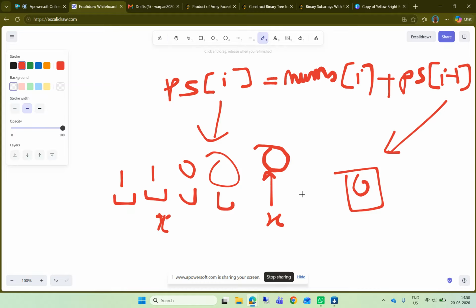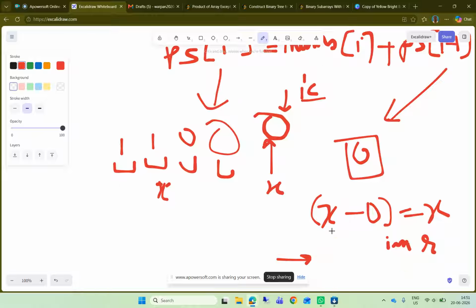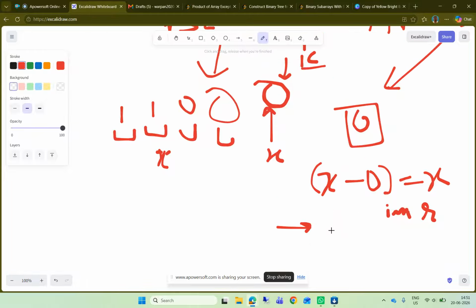And then how do you do that? We'll take x minus goal, the prefix sum at this point minus goal. This is the index under consideration, right? And then x minus 0, and then we'll try to find whether this prefix sum is there or not, right? Ideally we are trying to find the indexes and see whether the indexes are in the particular range, right? But actually what we're trying to find is the number of indexes which are valid indexes, right?